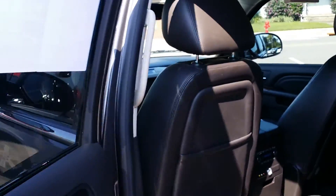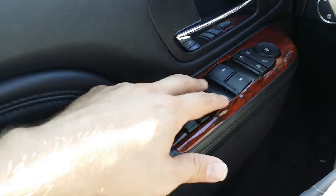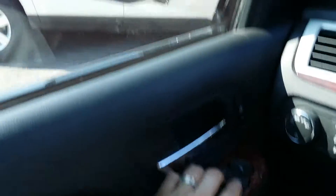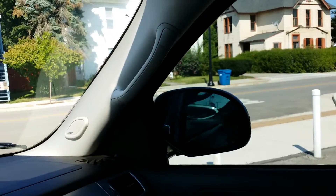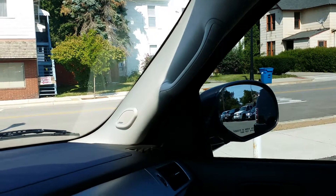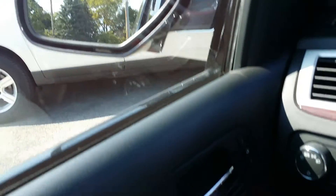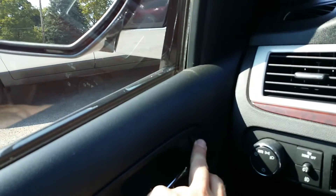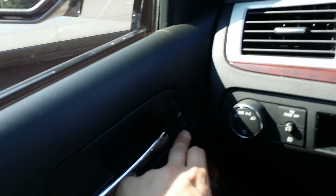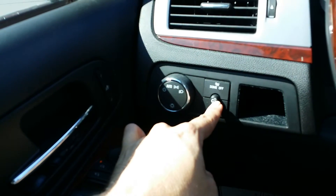Now let's go ahead and get in the front. Alright Amber, here we are inside. As you can see, you have your lock buttons, window locks, rear windows, and front windows. You do have foldable side view mirrors — with just one button click they will fold in for tight parking or going through a car wash. You have your directional for the mirrors, two versions of seat memory, your headlamps, domes, and fog lights.